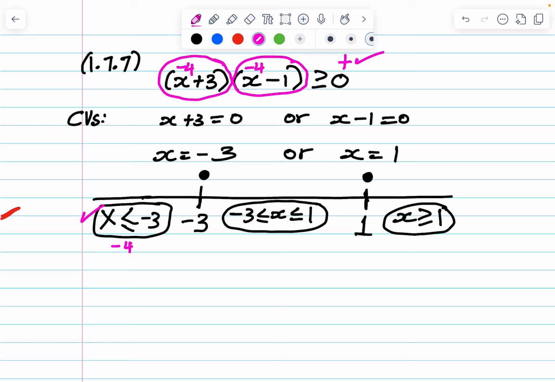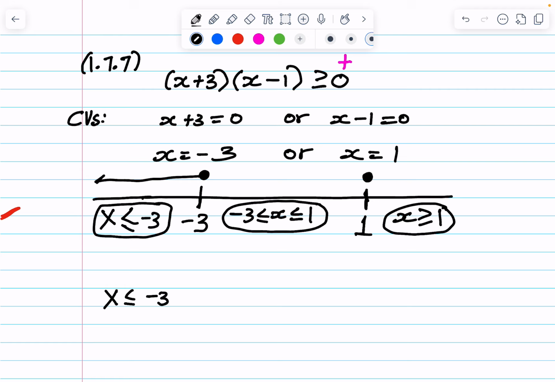Perfect. Then we can erase those rough sketches and everything. We don't have to show it. But we have shown that region 1 works, so we write it down. So we're going to say x ≤ -3. And we must show an arrow going to region 1 like that. Or, let's keep on going and see if we're going to get another solution.